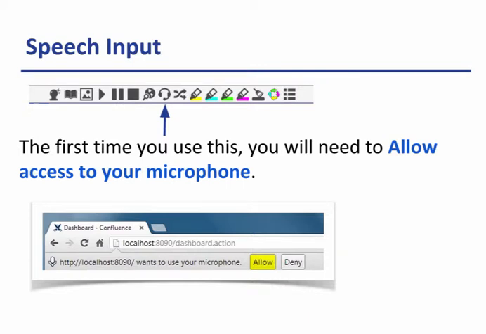If you are using one of the older white MacBooks, unfortunately the built-in microphone will not work in this case. You will need to use a USB microphone in order for this to work. So let's go and have a little demo of this.